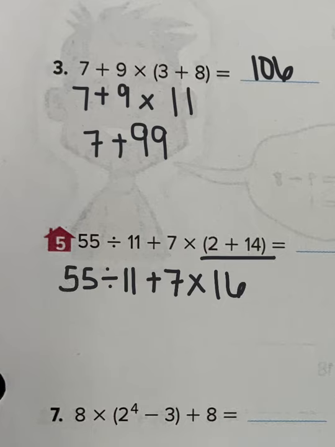The next part of our PEMDAS is exponents. I don't see any exponents in this expression, so we can skip that part. Next would be multiply and divide, and we do have multiplication, so we'll go ahead. We have multiplication and division. We want to do that from left to right, just like reading a book. So we'll do our division first, which is our 55 divided by 11. That'll give us 5.